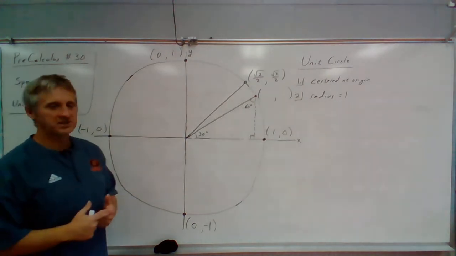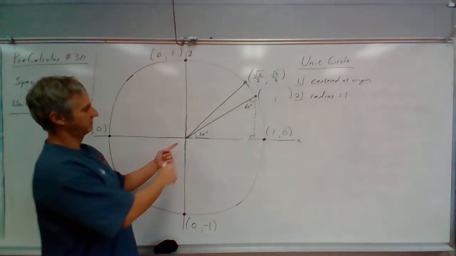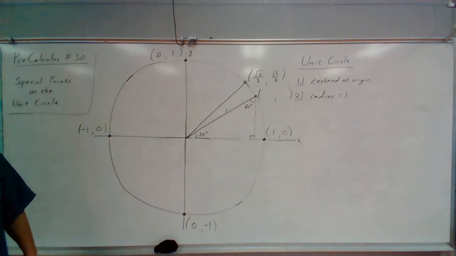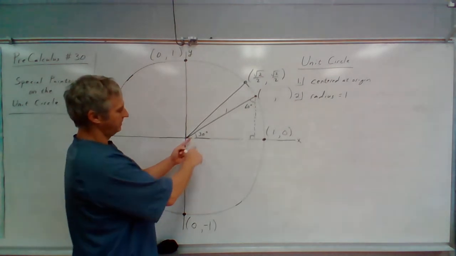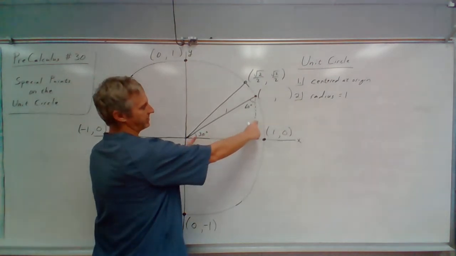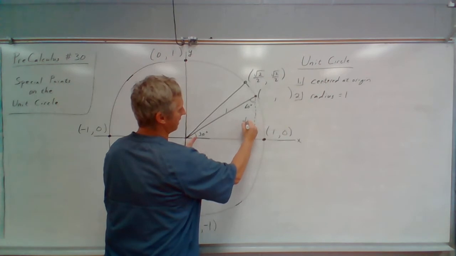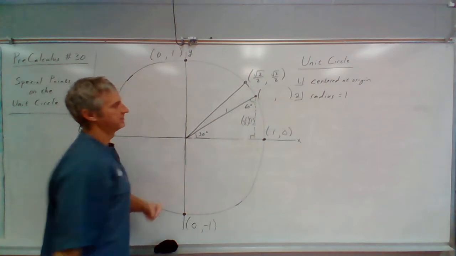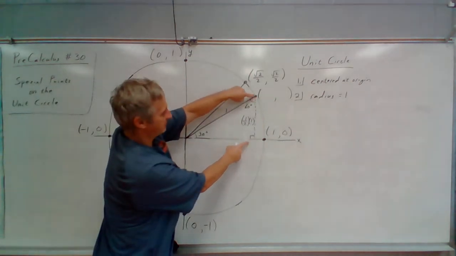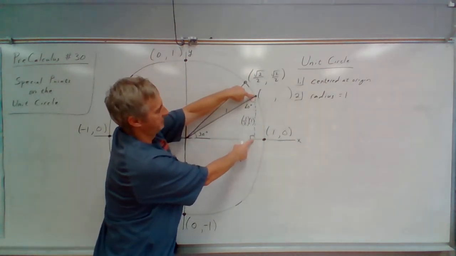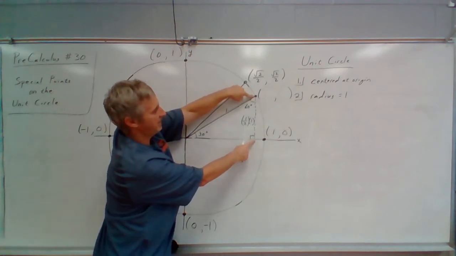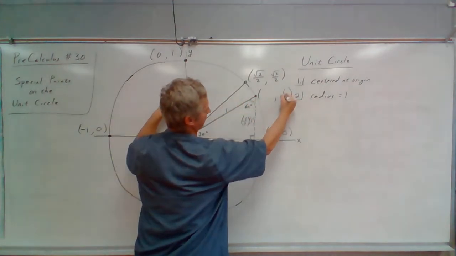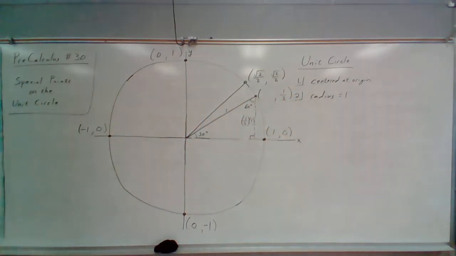And again, we know the relationship between the sides of this triangle. First of all, the hypotenuse is 1 unit long because this is a unit circle. The side opposite of the 30-degree angle is 1/2 times the hypotenuse, which in this case is 1. So the length of this side of the triangle is 1/2. Okay, so if this distance is 1/2, then the y-coordinate of this point should be 1/2.